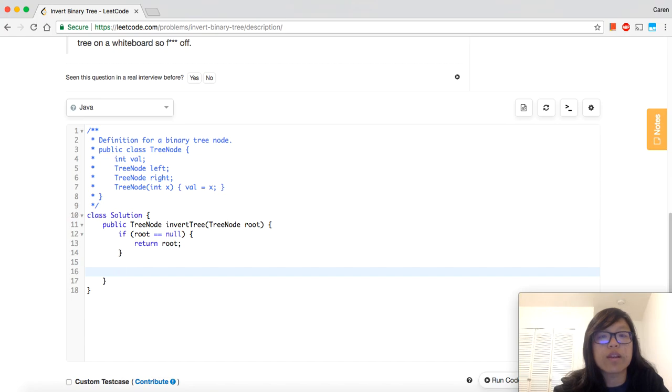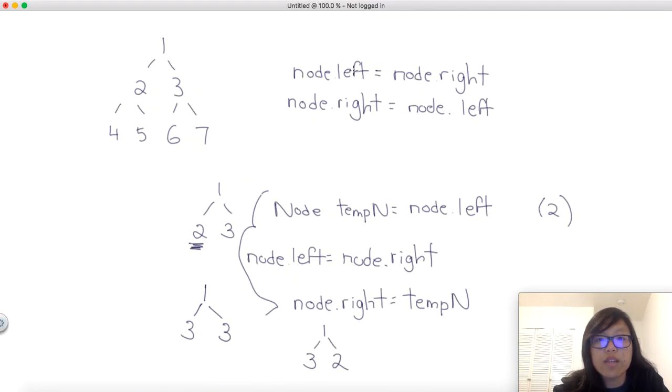Otherwise, like we kind of mentioned before, here we're going to set the left equal to the right and the right equal to the left, but we also have to make sure that we keep a temporary reference to our left node so we don't lose that reference and not be able to set the right node to anything.